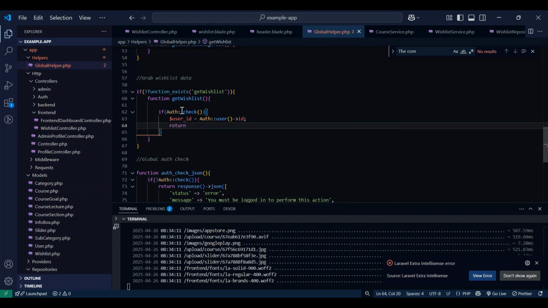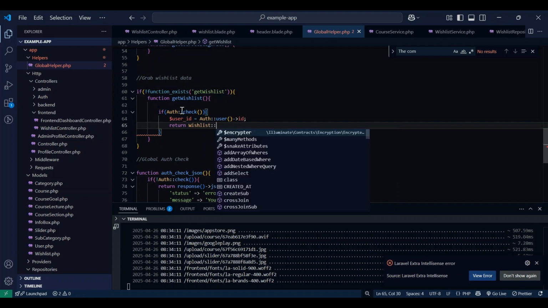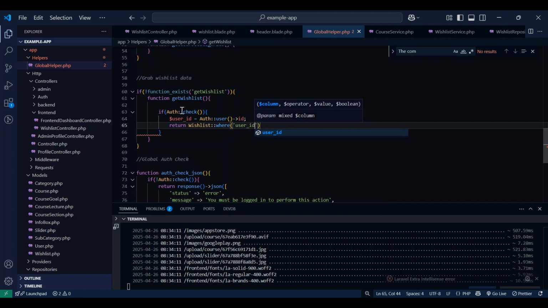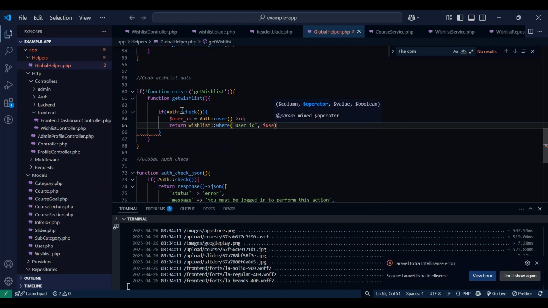Return this wishlist. So wishlist where user ID, drop the user ID, with course, course user.